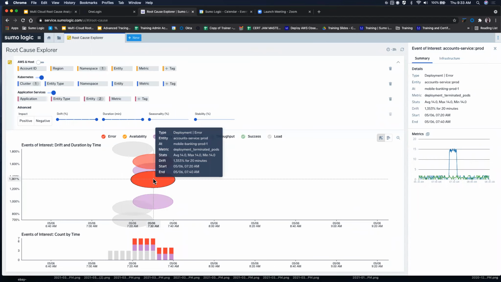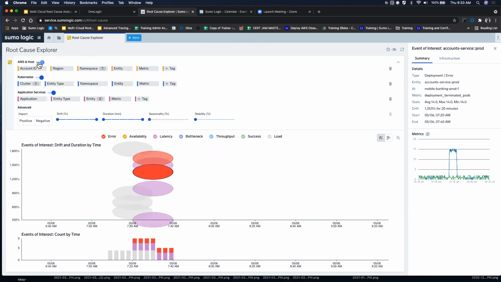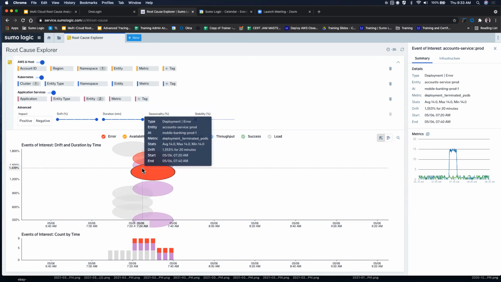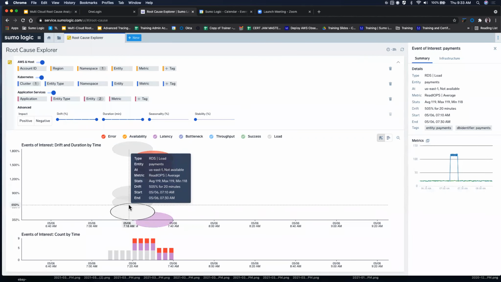What caused it? They didn't just terminate on their own. So now we're going to use Root Cause Explorer to keep digging. If we go into the AWS layer now, what we see here is the underlying RDS database. So where is that guy here? There it is. So what we see here is RDS load. Specifically, we also see the metric of read IOPS, where there's a lot of drift, meaning there's a lot of deviation. When we go in there, we see that the services have a load on the read IOPS.